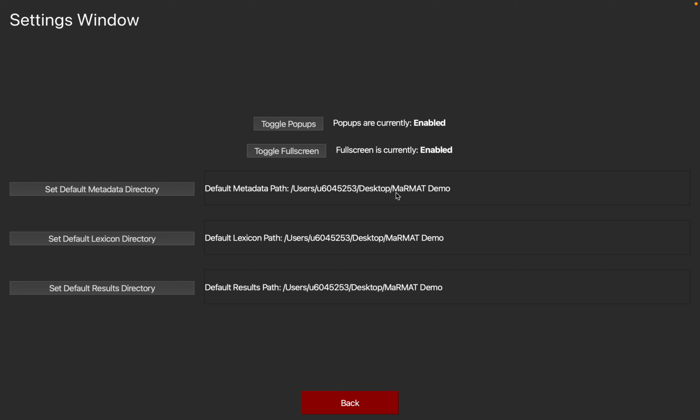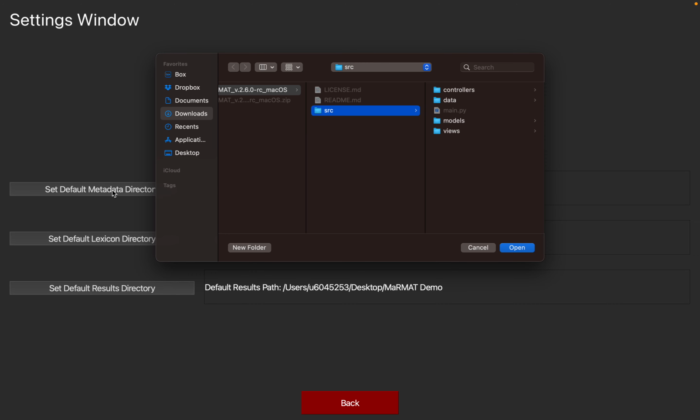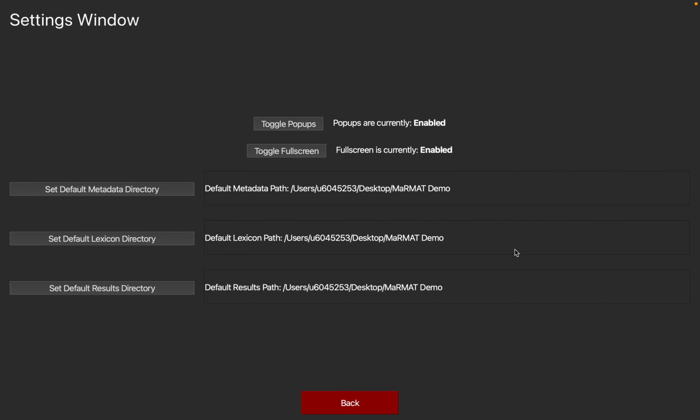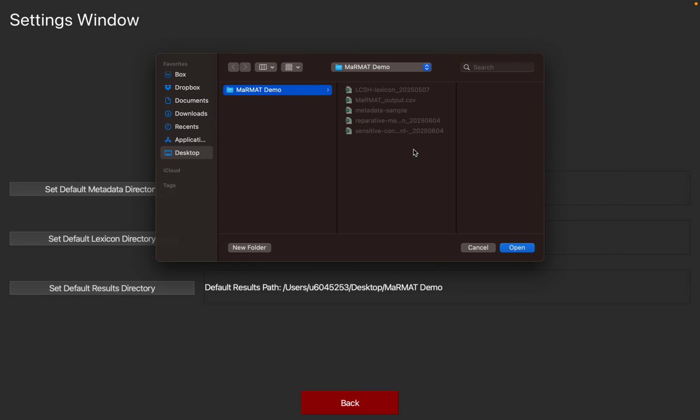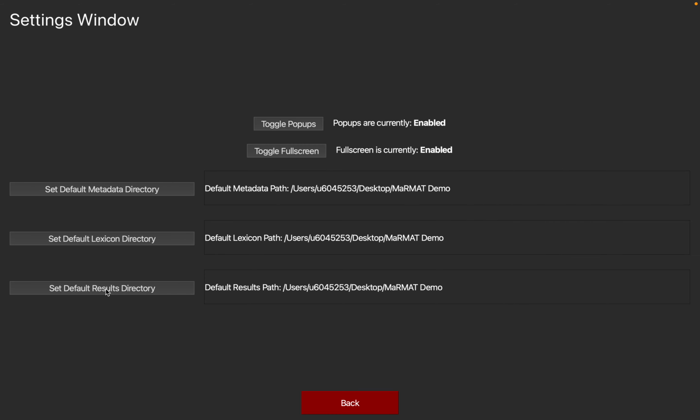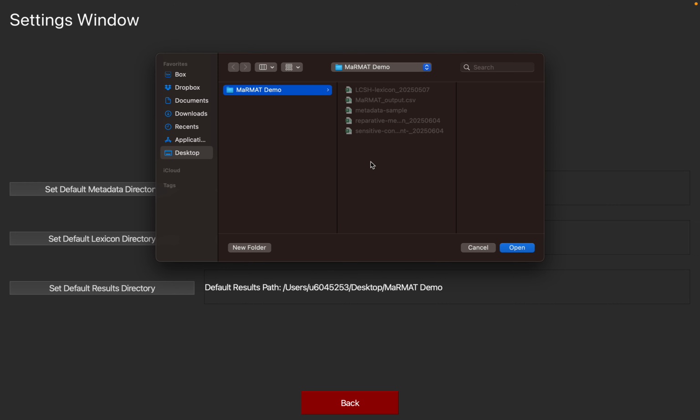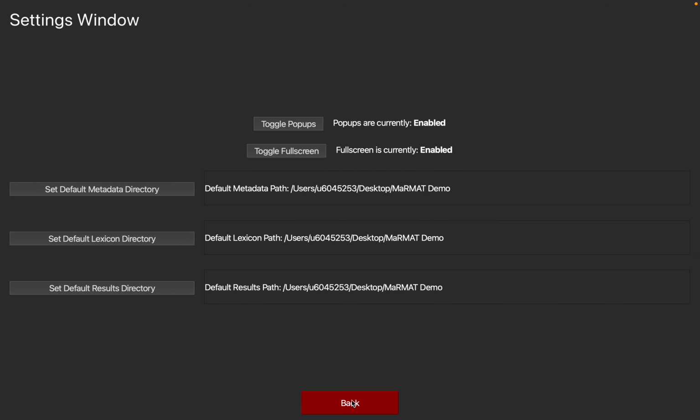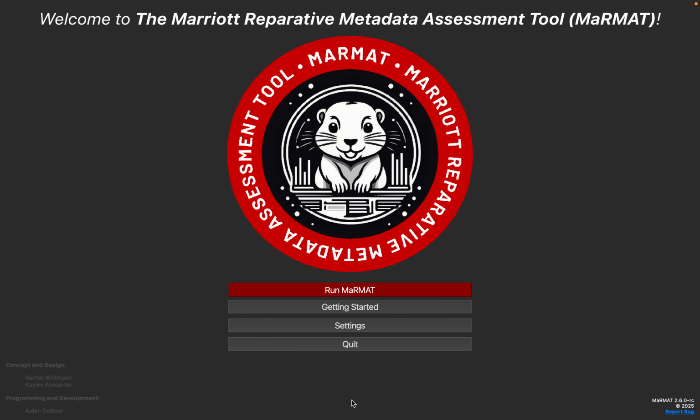Mine's already set to my default directory, but just so you can see it, you'll click Set Default Directory, go to whichever folder it is that you want to pull data from, and select Open, and the same for the lexicon, and then again for where you want your results to save to. Then we can go ahead and click back, and we're ready to actually run the program.